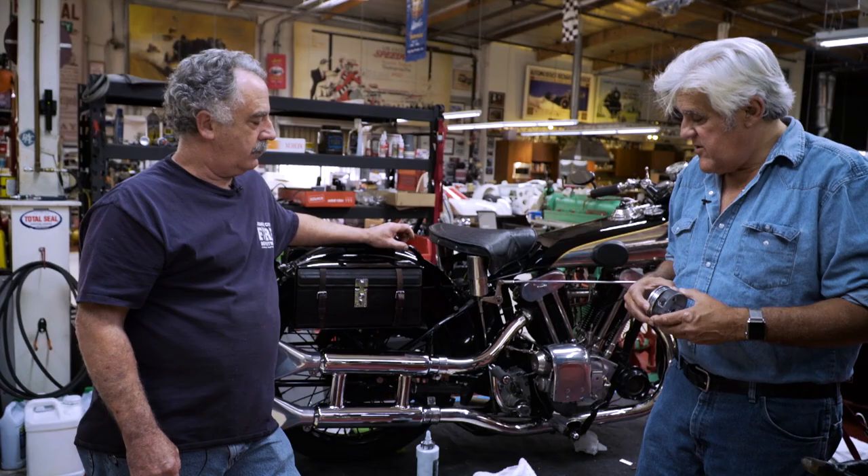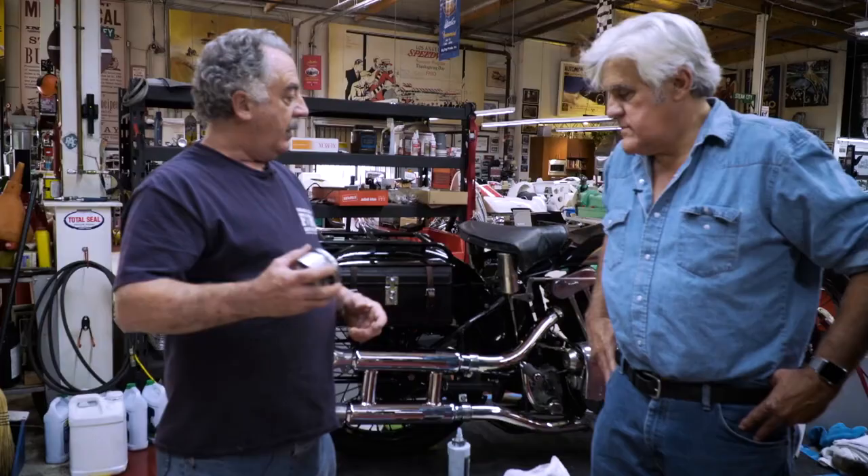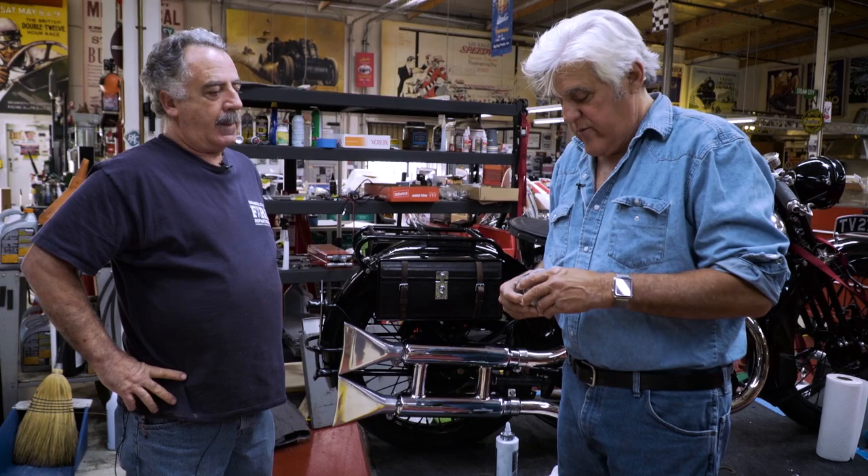The real issue with a three-piece oil ring is you're going to have so much ring tension that the piston creates too much friction and heat, and it'll seize. So the ring we have here is not really an oil distribution ring — it's a scraper ring. If you run this engine through with the spark plugs out, you'll see oil above the piston, so it's getting oil, and the tension when you put the piston in the cylinder isn't so great that it's going to overheat. When you burn oil like this, that's why you carry extra spark plugs. T.E. Lawrence — Lawrence of Arabia — had seven of these; he bought eight but died before he got the eighth one. He went through 76 spark plugs in a year. But we've got it fixed now.